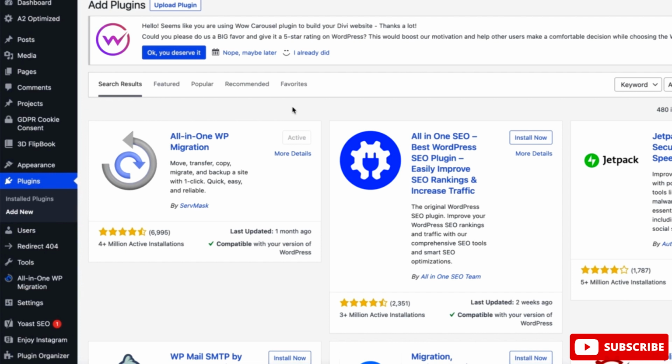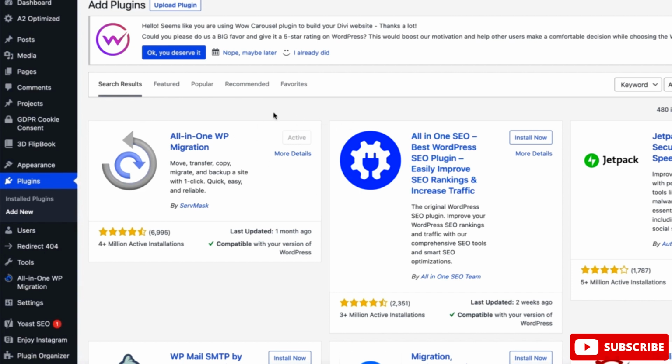One of the tools that I like to use is All-in-One WP Migration. Although it's normally used to move a site from one host to another, it also makes a great backup of your site so you can have a hard copy on your desktop in a backup drive somewhere nice and safe. So if you ever have to move your site to another host in a hurry or get your site back up and running, you can upload your migration copy into the software and your site will be right back to normal before you ran into the issue, very quickly and easy, and it works every time.